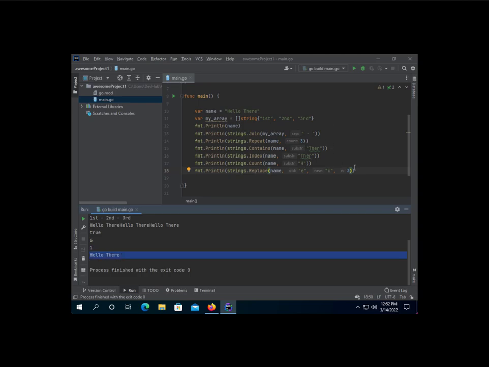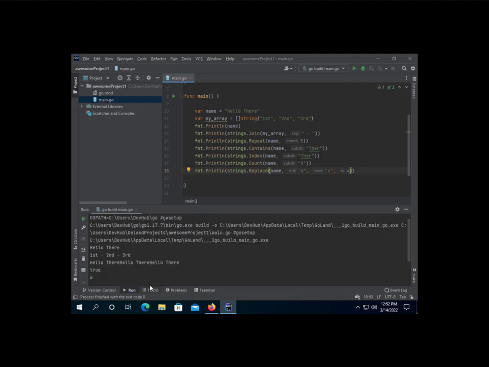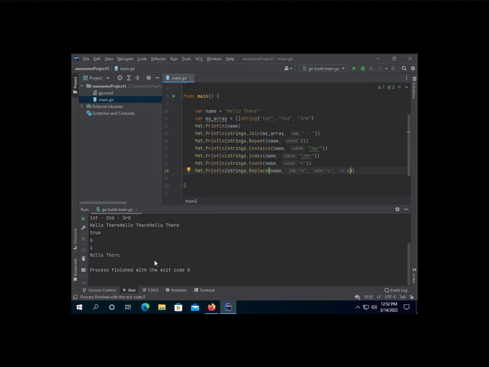If we put 4, it's only gonna change 3 because there is only 3 in there, so it doesn't matter. Even if you put 10 or even 100, it's only gonna change the amount that's in there. If you put 100 and there are 4, it's only gonna change the 4 that are in there. And if you put 1 and there are 3, it's only gonna change the first one, not the other 2. So these functions are very useful.